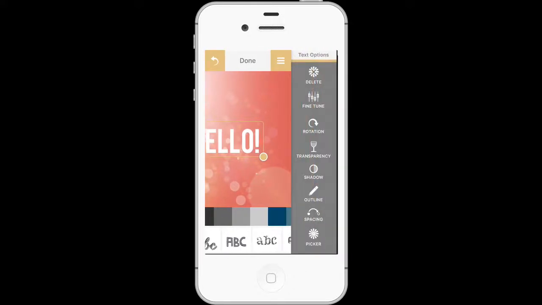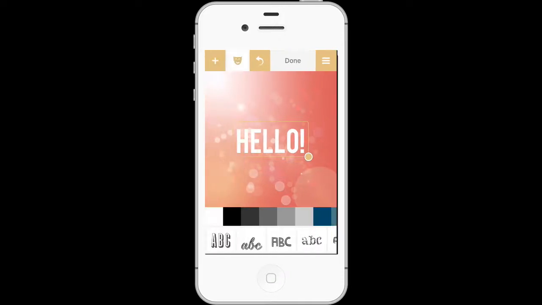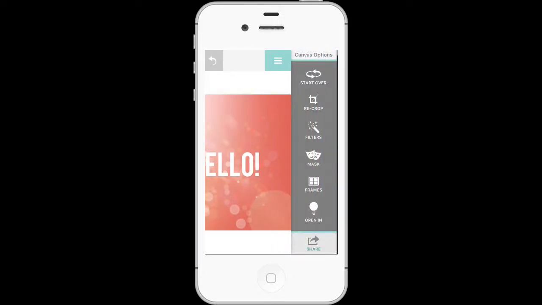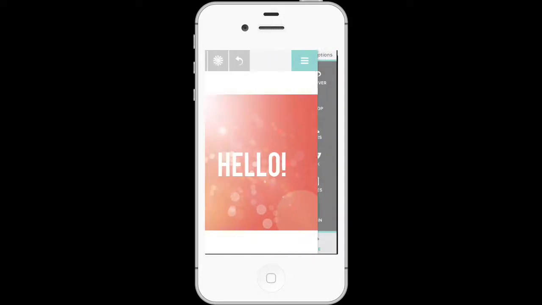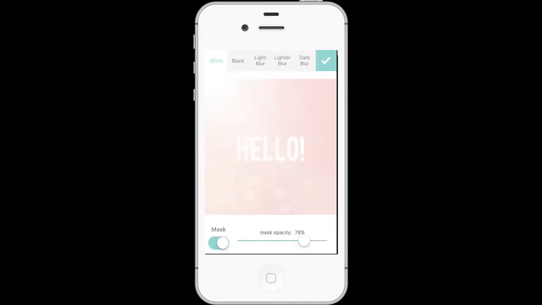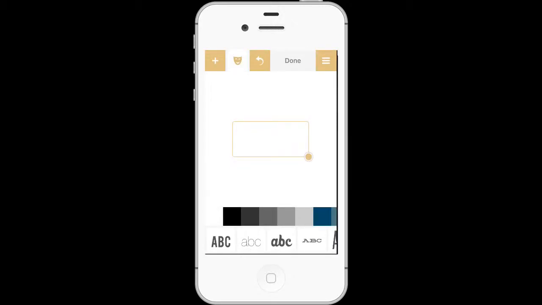And I think I did something backwards, so let's click done, and I'm going to fix the mask. So I'm going back to the menu, and I click mask, and I bring it all the way over to 100%. And I'm not sure what I did wrong. There we go. Click the mask.